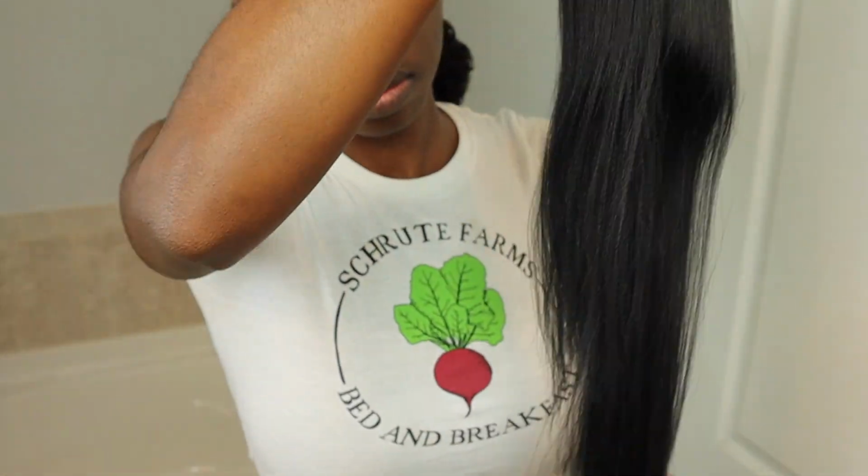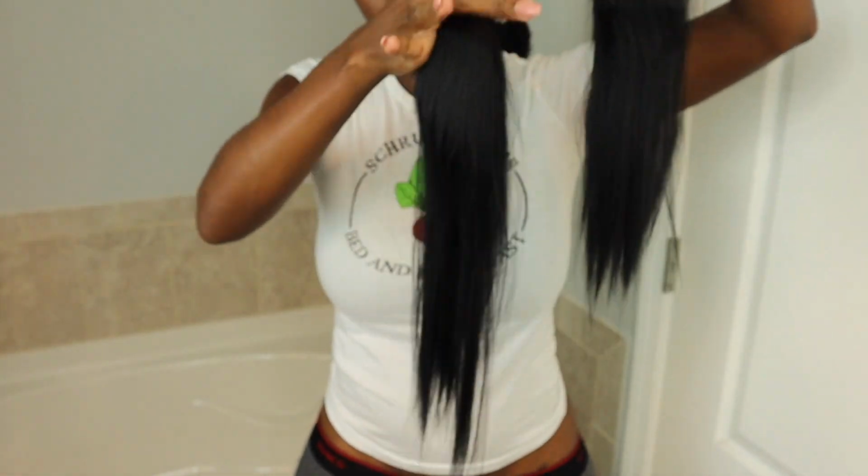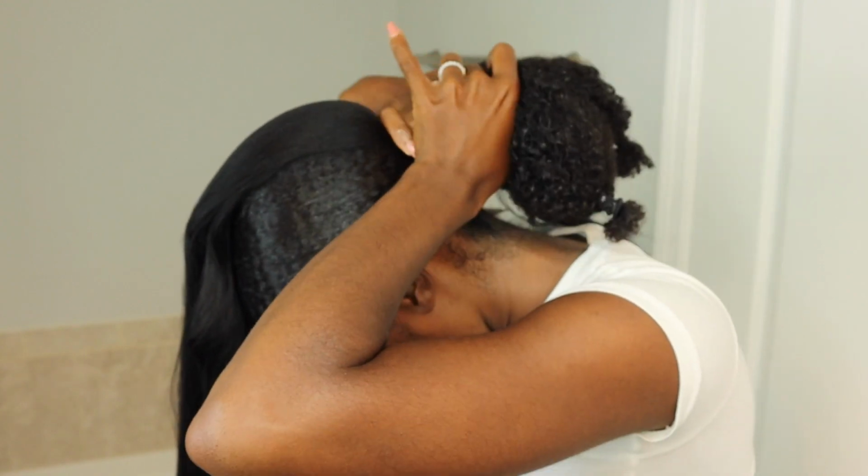And it does an amazing job at not tangling up as you're braiding, even if you had to take the braid out a few times and do it again. So I love it. So what you see me doing right now is staggering the hair where the shortest piece is going by the base of my ponytail, where I'll take a hair tie and tie it around that ponytail.